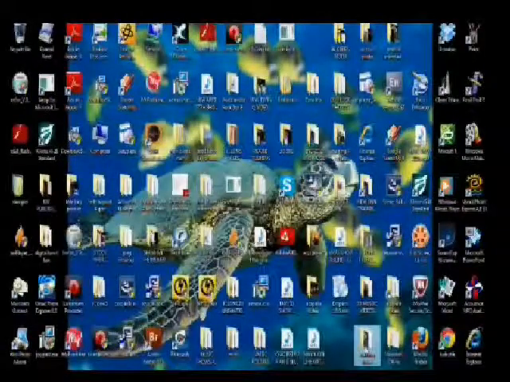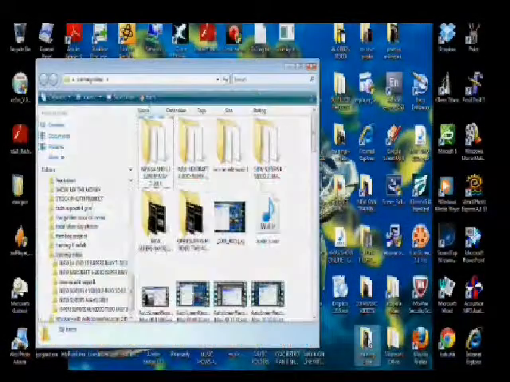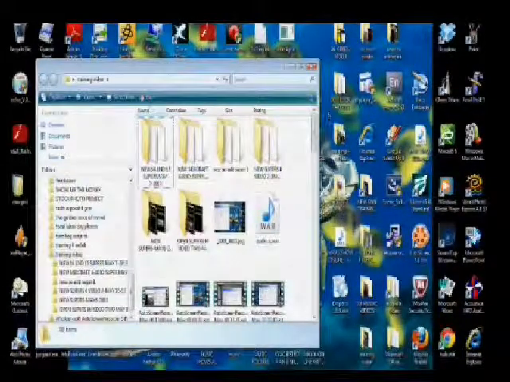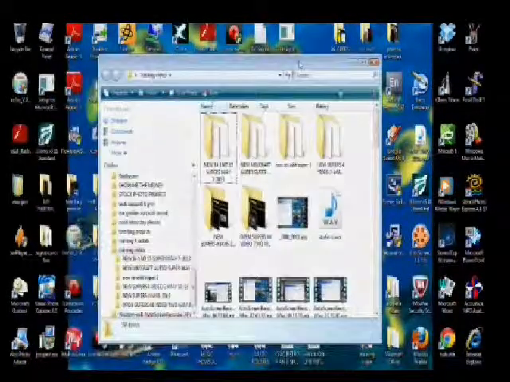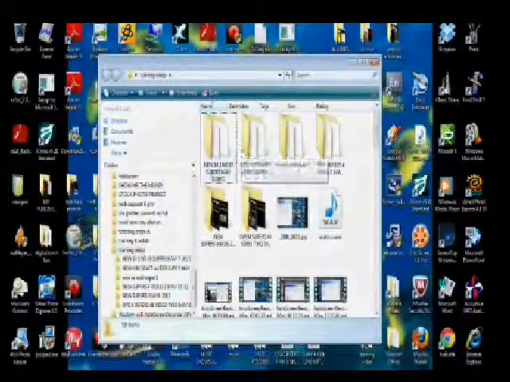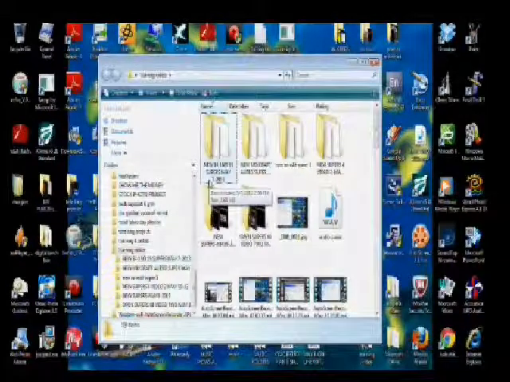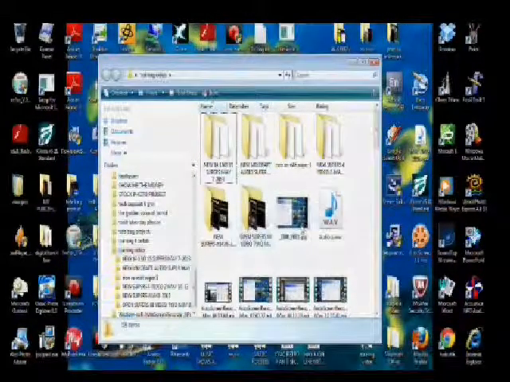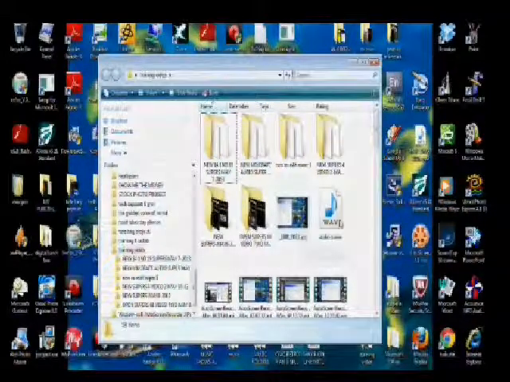So the most logical way to make this as painless as possible and to cure cranial rectal inversion, keep everything in the folder and everything on the desktop. And I'm going to show you how this goes down. Being the creative person that I am, I decided to call this a training video folder. So it's on the desktop.